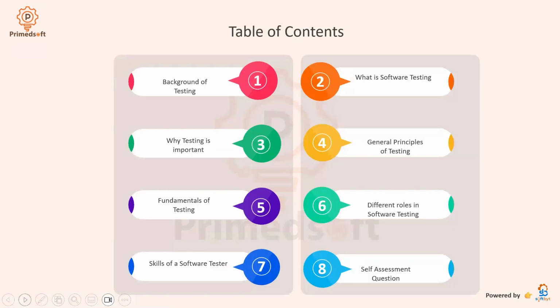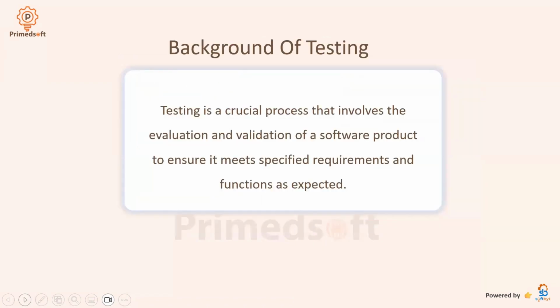So for our table of contents, we'll look into the background of testing. What is software testing? Why is testing important? General principles of testing, fundamentals of testing, different roles in software testing, skills of a software tester. All right. So this is just to know around testing and what is involved. Okay. So we'll just go straight into it. We'll just go straight into the background of testing.